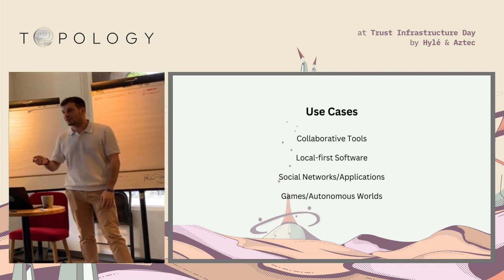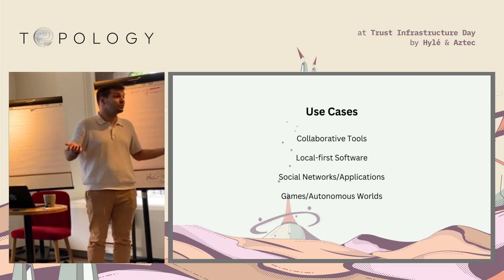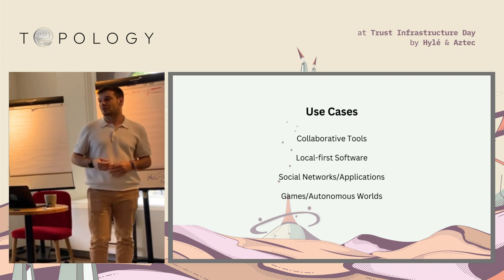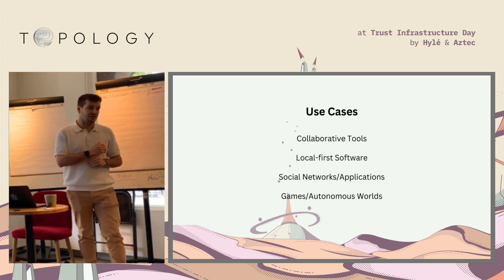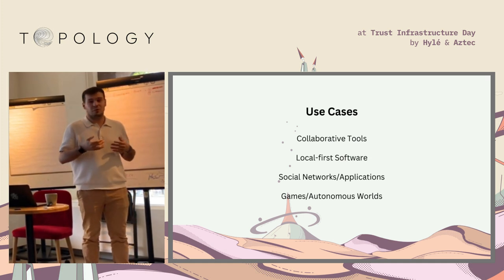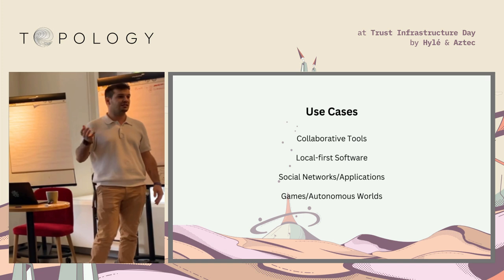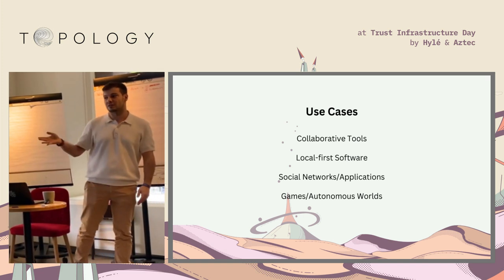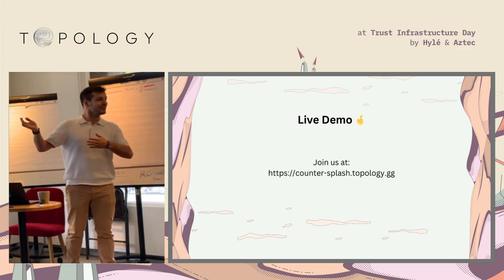Apart from that, we also have other use cases. You have social networks and applications. You can think about Farcaster. Farcaster uses a CRDT, a big one, to store all the posts and all that. And games and autonomous worlds is another big use case. So Topology's background is heavily on autonomous worlds, and most of the examples that we usually do are within that space. And for that we have a web demo.